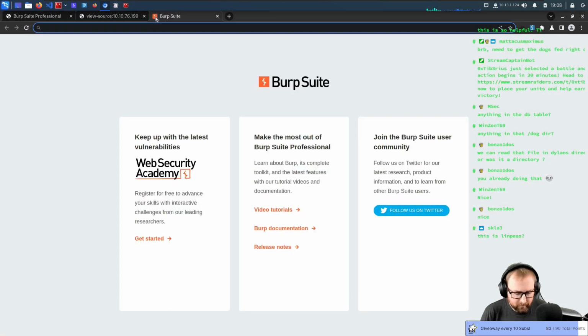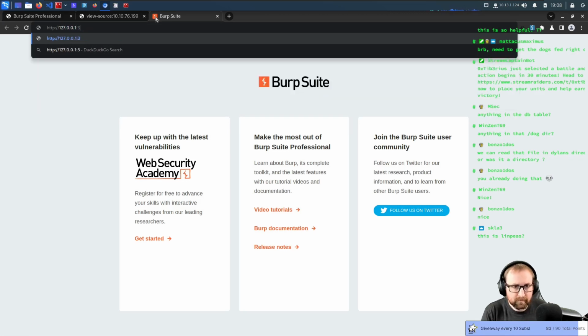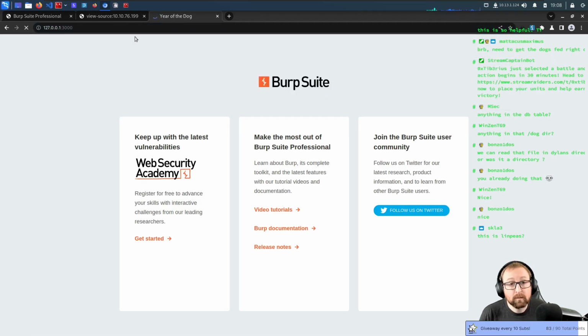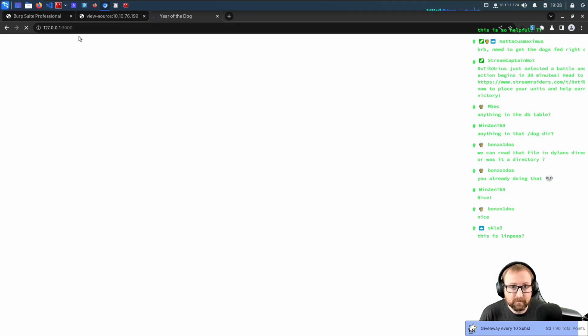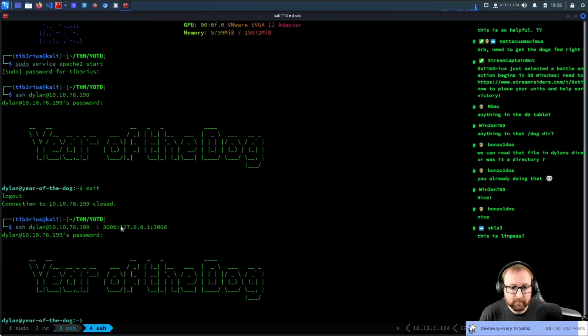I should now be able to go to http://127.0.0.1:3000 on my local machine, and due to the magic of SSH port forwarding, anything that goes to my port 3000 is going to go to port 3000 on the remote machine.